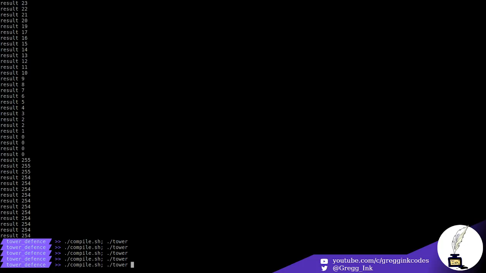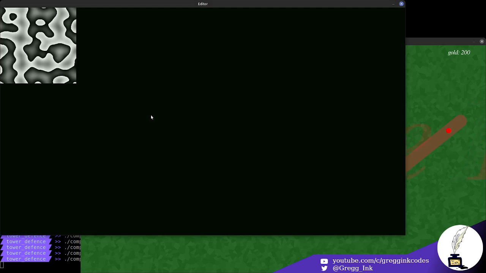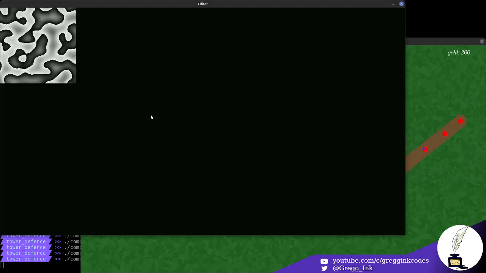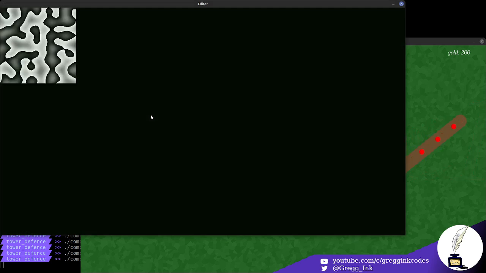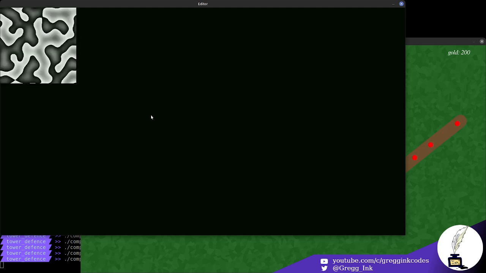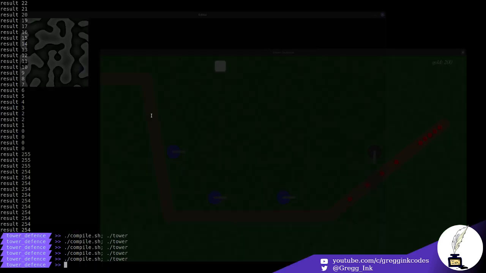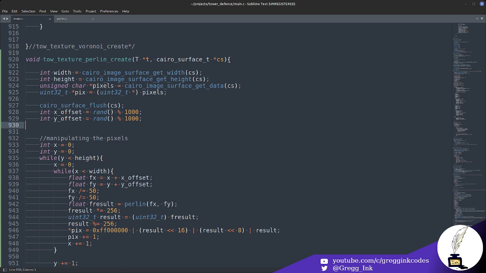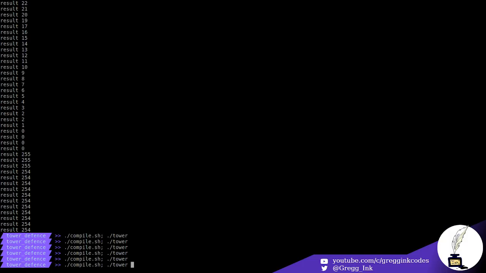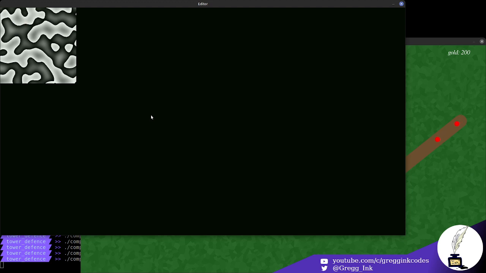It's not doing it a lot though, so maybe now it looks like actually different textures every time, right? Okay. Now, okay, the thing though is, it looks like it has sharp contours, okay? I think I want something that is more blurry.